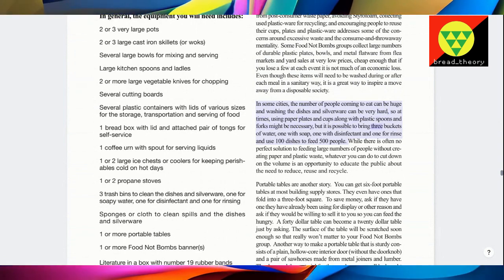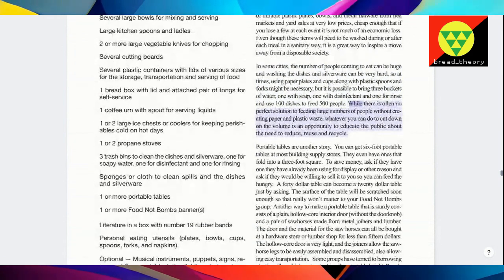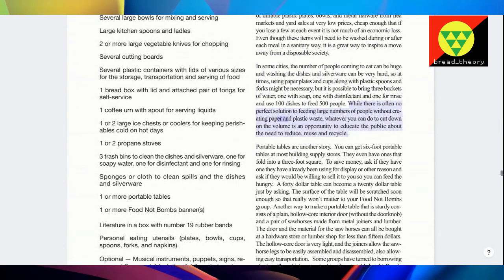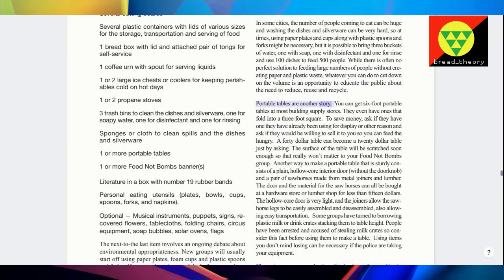But it is possible to bring 3 buckets of water, 1 with soap, 1 with disinfectant, and 1 for rinse, and use 100 dishes to feed 500 people. While there is often no perfect solution to feeding large numbers of people without creating paper and plastic waste, whatever you can do to cut down on the volume is an opportunity to educate the public about the need to reduce, reuse, and recycle.